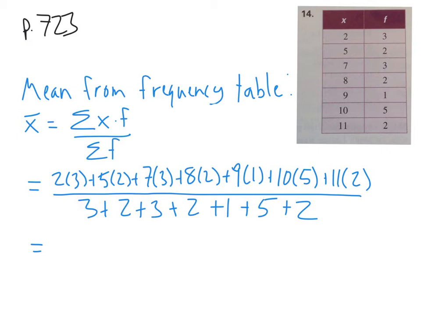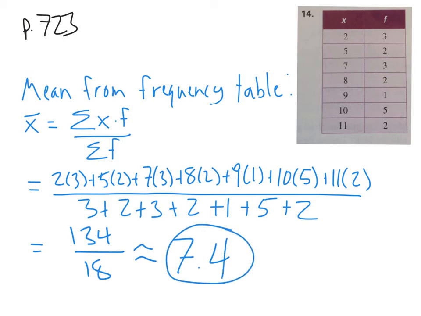So again, this does give you the same thing as mean before. This is the sum of all the values divided by how many values there are. And if you do this calculation, let's see if I did it right, you should get 134 on top. So the sum of all the values is 134. And the sum of the frequencies should be 18. So there's 18 values in your data set. And then again, throw it in the calculator. This should give you about 7.4. Alright, so that's the formula you use to get a mean if you have a frequency table.